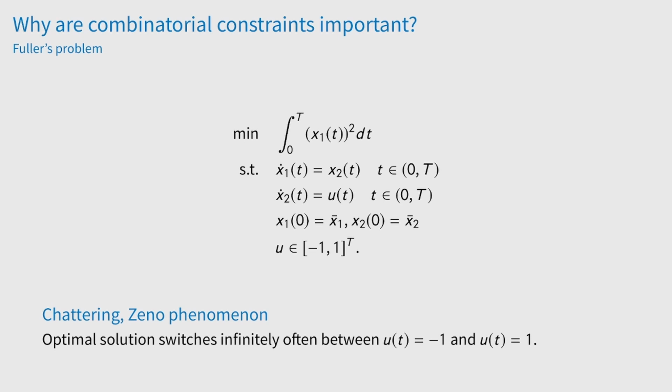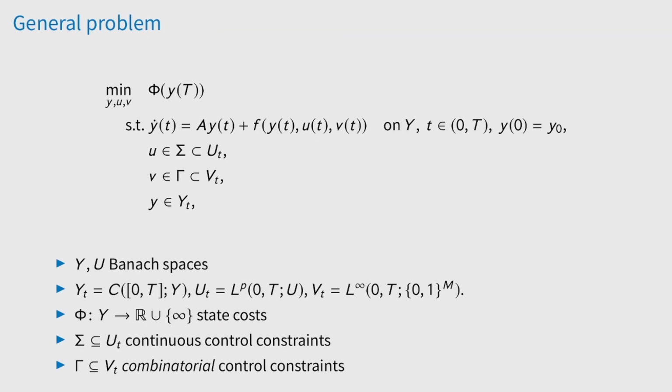So this problem doesn't have a solution from a theoretical perspective if you don't allow switching infinitely often, or if you don't introduce additional constraints. And this is the standpoint that we are taking. We need, in our case, dwell time constraints to make sure that this has what we call the uniform finiteness property, so that you have finitely many switching time points over every interval. This is the general problem we are looking at.